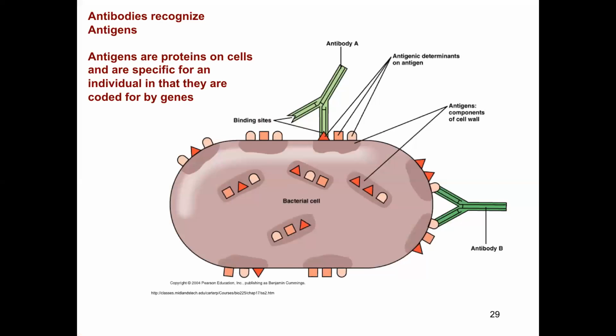Now, let's go over this. Why do we care? Well, because if you're not given the right blood in a transfusion, you're going to have a rejection of that blood. So how does that work? If we start from first principles, every cell in the body has proteins on it, and those proteins are called antigens. Why are they called antigens? Because antibodies can recognize them, and these are very specific for different cells. Here I'm showing you a bunch of antigens on a bacterial cell, right?